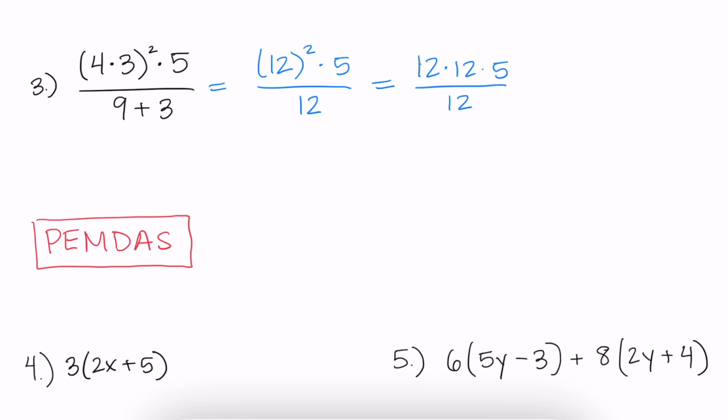So if I rewrite this, you might be able to see this a little better. 12 times 5 divided by 12. So right here we can just cancel this. This is 1 and this is 1 because 12 divided by 12 is 1. And then we're just left with 12 times 5 over 1. Dividing by 1 just gives us the same thing, so our final answer is just 60. Okay.